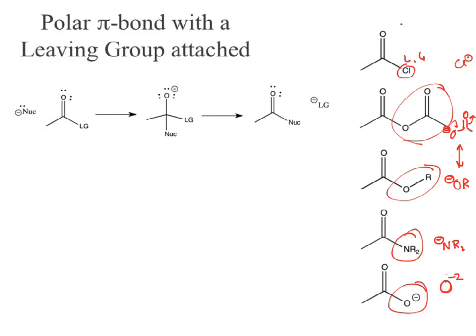So we're still using those same 5 rules. Charge, size, electronegativity, resonance, induction, to establish which of these is a better leaving group. Chloride is the best leaving group, so what does that mean about the top structure? It is the most reactive. The one I've drawn at the top is the most reactive. It has the largest distance to fall. The one at the bottom is the least reactive because the leaving group doesn't want to leave. It has nowhere to fall.